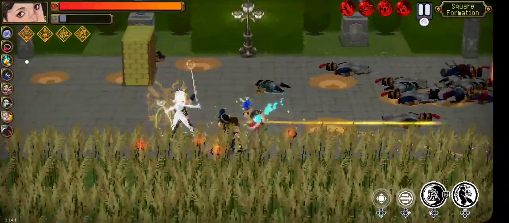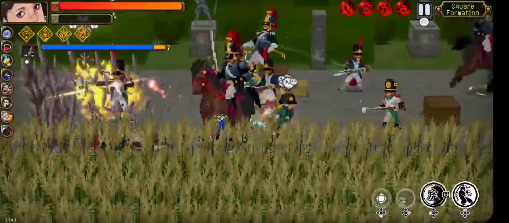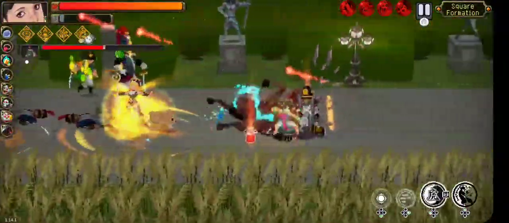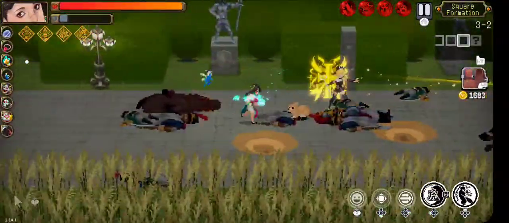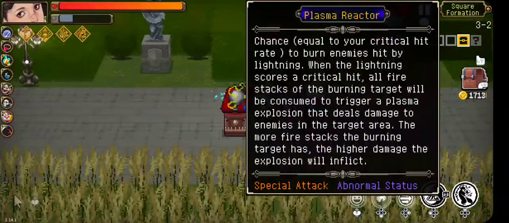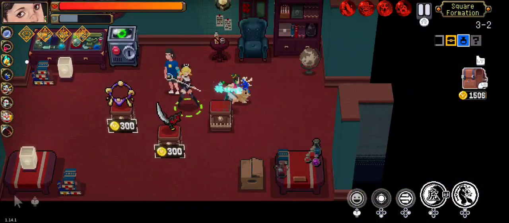Just decided that I'm too powerful and she can't sit on my lap anymore. I'm heartbroken. Yeah, the build I've got right now is pretty good. Take that though.